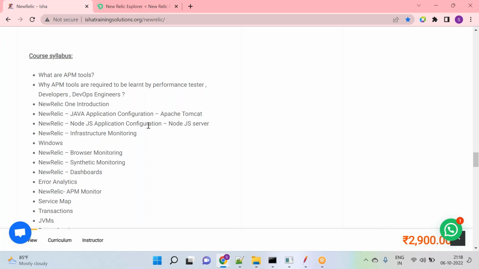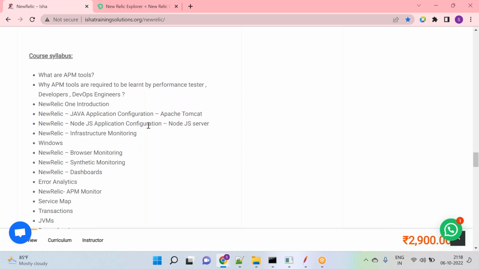For Java, I'm going to show you right from the application setup and configuration of the agents, and then how we are getting the data, and what are all the ways to analyze this information. How we are going to see the traces, how we are going to do the service flow, how we are going to analyze the thread level, the URL level. All those things we are going to look into. Transaction level, JVM level, all those things.